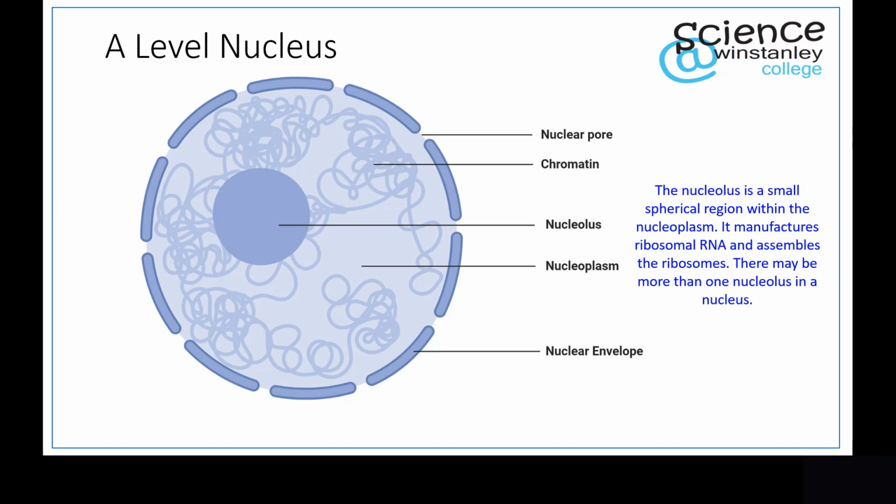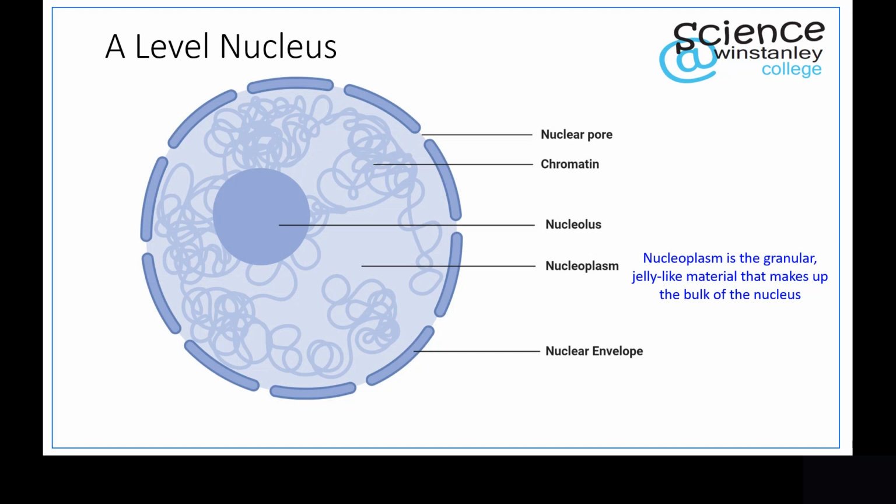Ribosomes are actually made from two molecules, one called rRNA, ribosomal RNA, and protein. And they're composed of two little subunits. Like I say, they're responsible for manufacturing proteins within a cell. So they would be formed here in the nucleolus, and then they would leave the nucleus via the nuclear pores and enter the cytoplasm, where they could start making proteins. So that's another example of the nuclear pore and a molecule that would leave the nucleus through that nuclear pore.